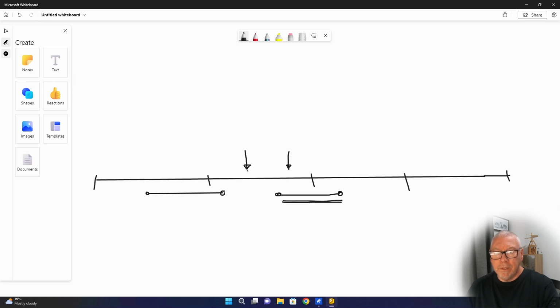I'm then going to find the nearest end time where the hours and minutes match the input hours and minutes that comes after this point. So I'm going to look for an end time from, if I've come in between ranges, I'm looking for this end time. And if I've come in the middle of the range, I'm also looking for this end time. Once I have that end time, I then need to find the start time before that. And since both end times are the same, regardless of where I come in, I then need to look backwards, and I'll find this start time.